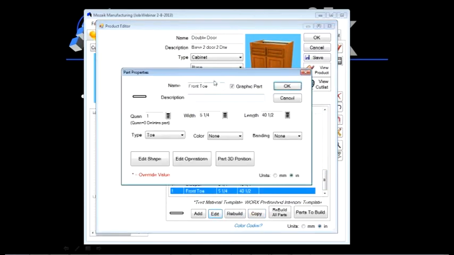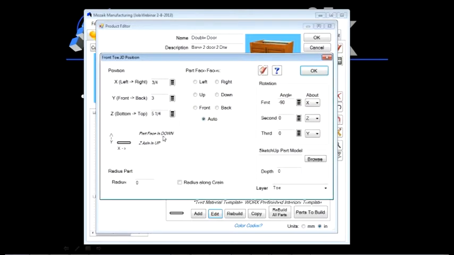Then we can click Edit, change the name of the new part to back toe perhaps, and change our 3D part position. Our X position is going to be correct because the back toe is positioned at the same place left to right as the front toe.